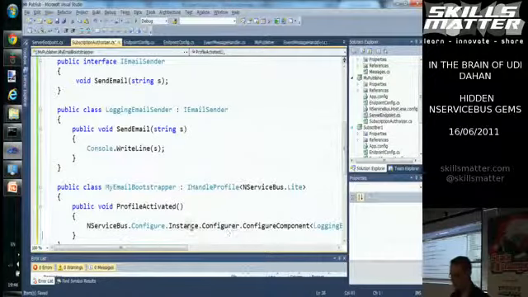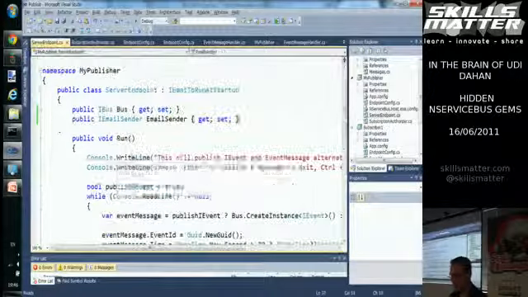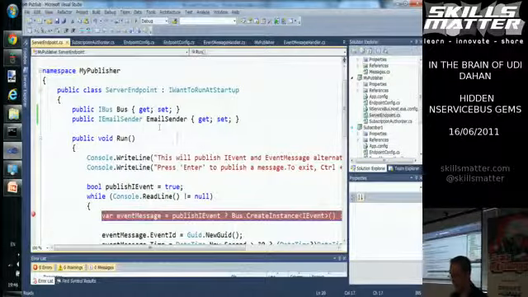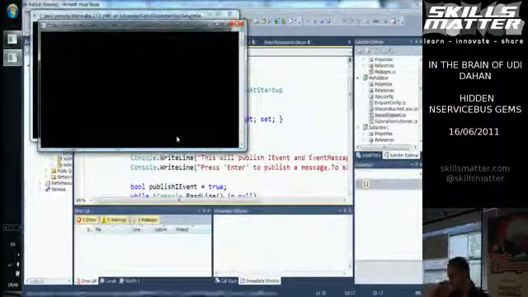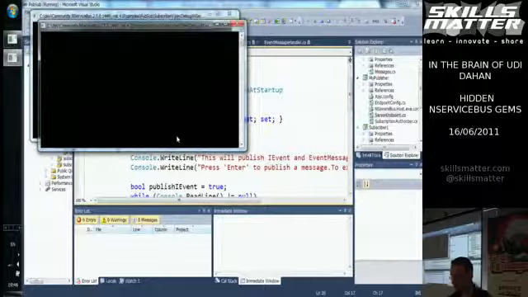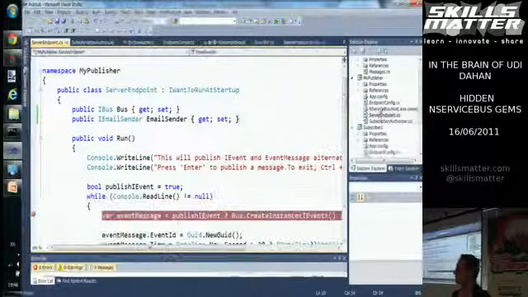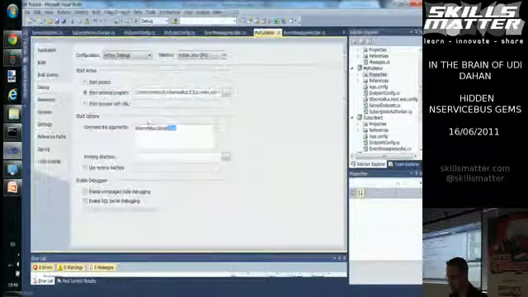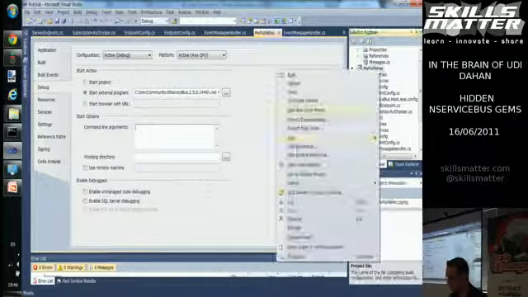So we're going to put a breakpoint over here inside our server endpoint, just so that we can see, when we publish a message, that the appropriate email sender has been bootstrapped. Actually, in this case, my apologies, we still have left over what we set before in NServiceBus.Integration. So we're currently running it under the wrong profile. Let's return it back to the previous profile and quickly run the publisher.